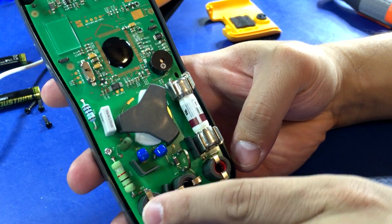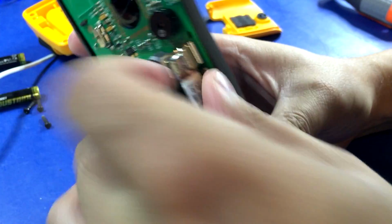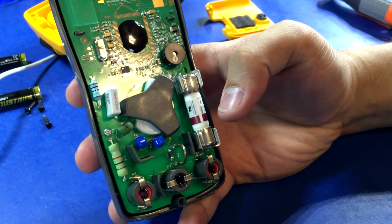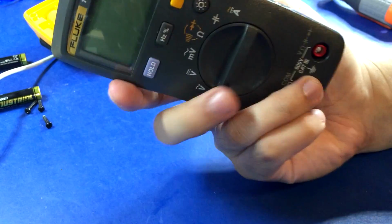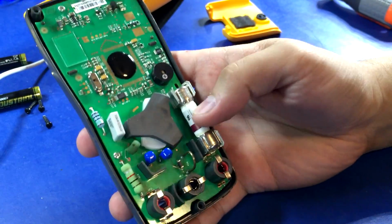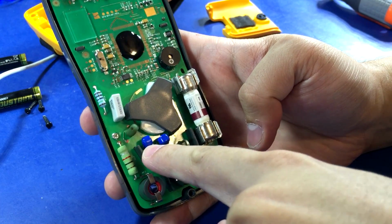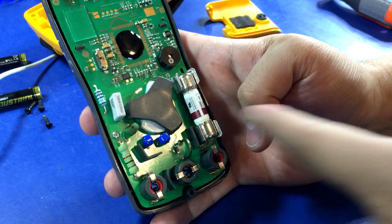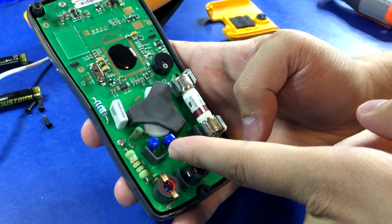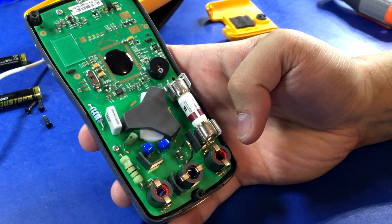I don't think this says input jack detection. Huge ceramic high rupture fuse. So I'm guessing, I guess it really doesn't have a milliamp range, so I'm guessing this probably just for one range. It has high voltage isolation slots here, and here, and then just like with the big brother Fluke models like the 87.5, they actually have the chassis go through the slots for extra isolation, so that's pretty cool.